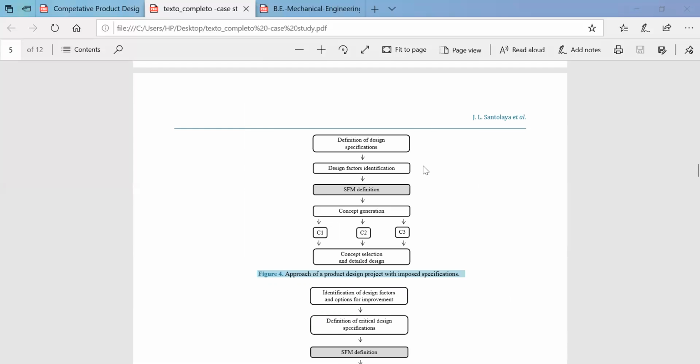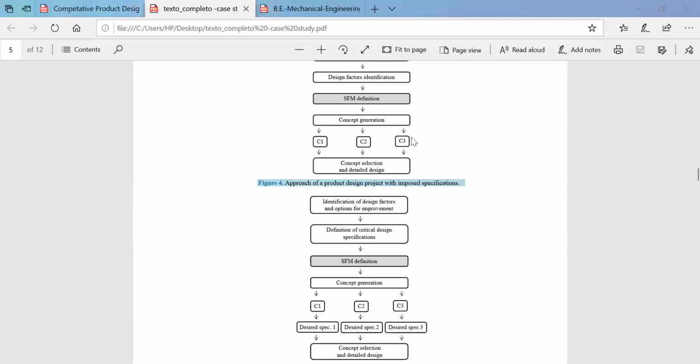Design for methodology we studied in the second module, design for X, which has 6 criteria. All these design factors which are essential for ease of manufacturing will be identified, right? Then it will directly go for identification of design factors and options for improvement. There are 6 criteria in design factors, so we'll identify those design factors which are most suitable for this particular design, and map with it. And if any improvement is needed, it could be fine-tuned.